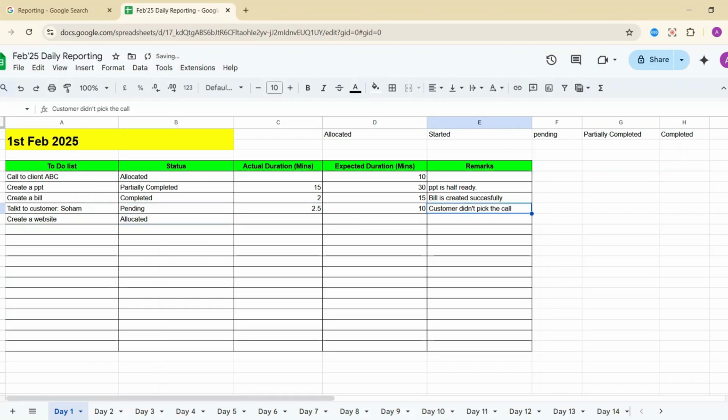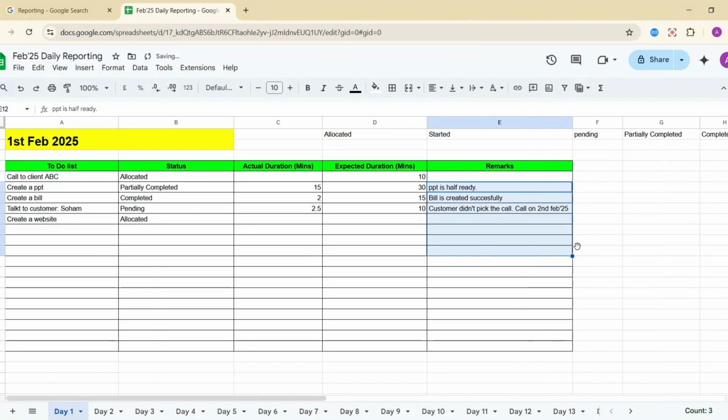And you have to write the remark, "call on, let's say, 2nd of Feb 25." In this way you will keep on writing the task, the status, duration, actual duration, expected duration, and the remarks, whatever it is.